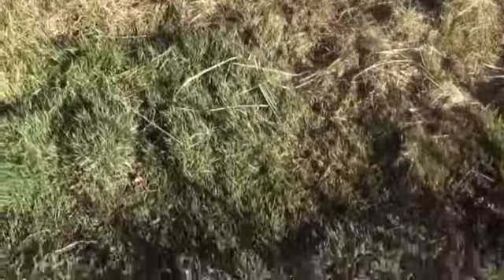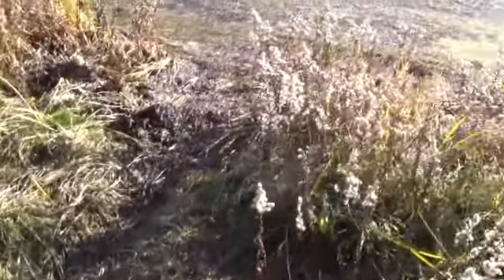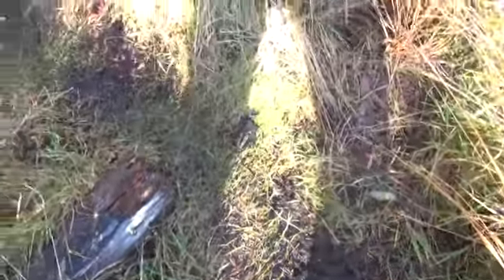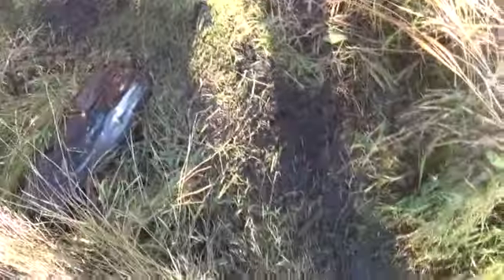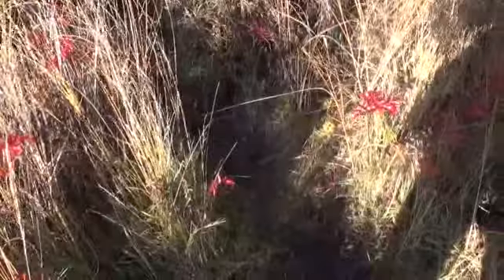Alright guys, out on the trap land this morning — managed to pick up one mink and one muskrat. I said I'll do a bit of scouting around today and see if I can find anything, and I came across this spot. Everything is just beat right down here, all around — just beat right down. I don't know if you can notice it, but there's a well-defined path going in through here. Right there — otter tracks. So I've got a couple of 220s on me, and I'm gonna set them up here now in this little spot. Hopefully when the otter comes through again we'll pick him up. I'll get this set up and see what happens after.